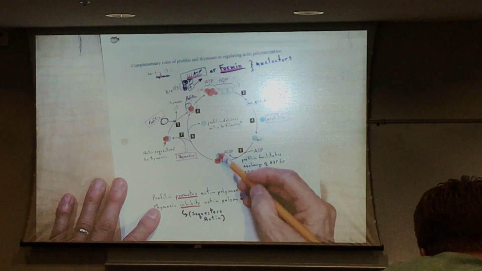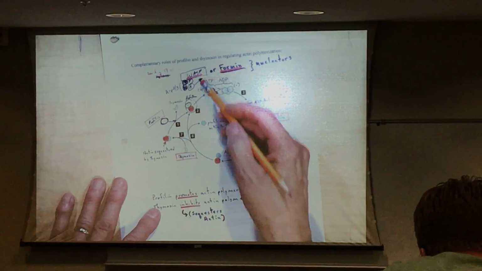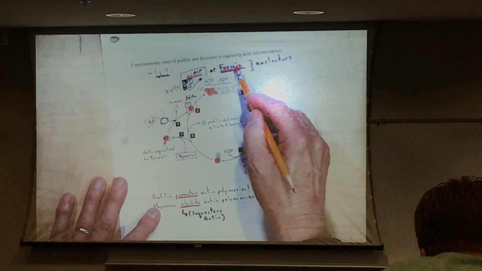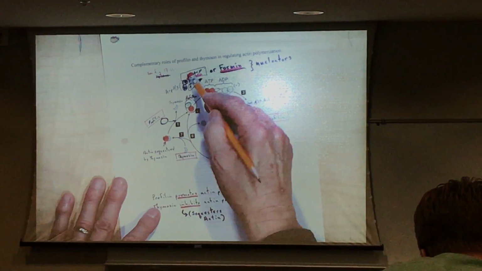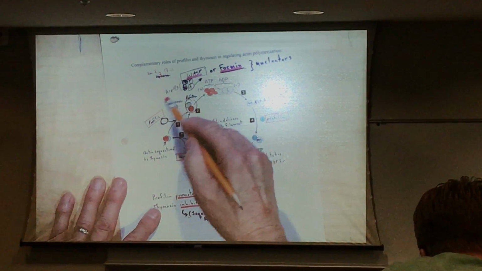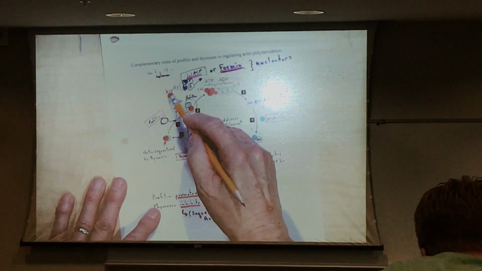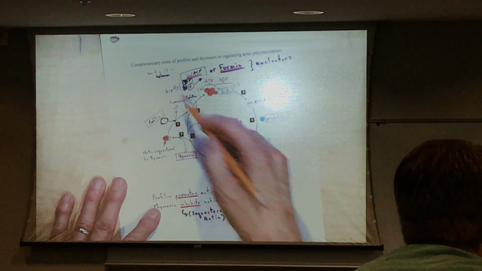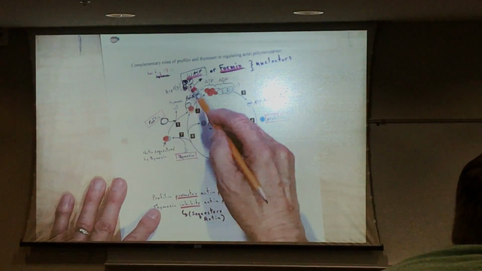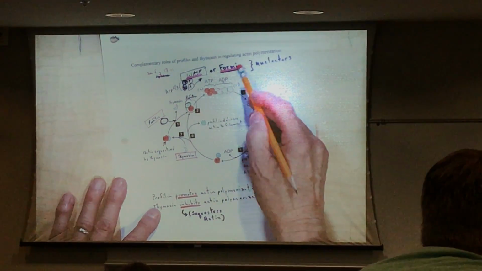Now, this profilin actin complex can then come up here and interact with partner proteins that have names like WASP and formin. WASP works in conjunction with proteins that look like actin. They're called actin-related proteins, ARPs. Structurally and in amino acid sequence they're very similar to actin, but they're different. But they can interact with actin and promote the addition of actin onto a growing filament. And we'll talk about formin as well.